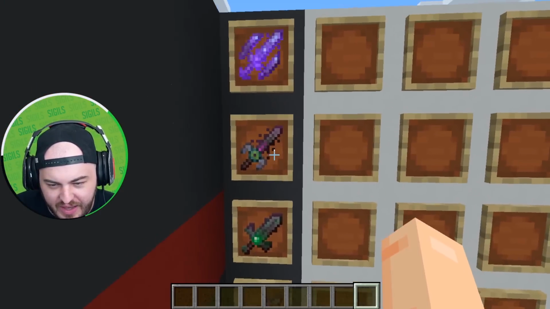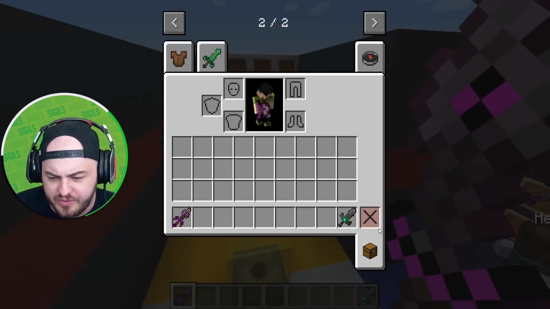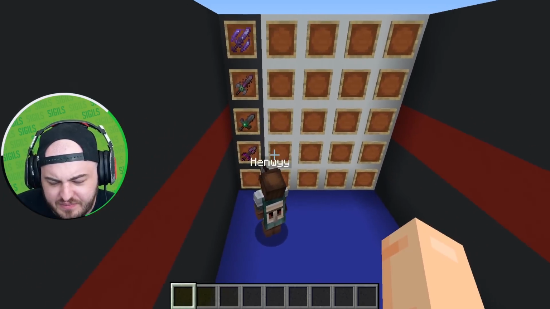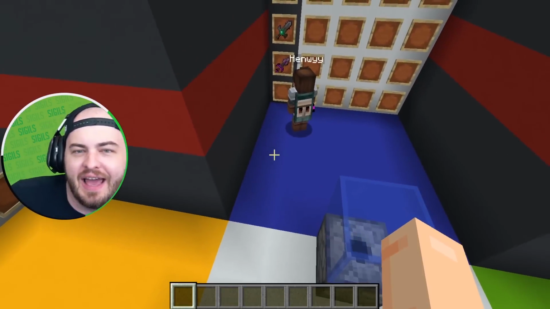Ian, what did you choose? You chose the Glaive. Ian almost did. He got the Sword of Immortality and the Bugged Netherite Sword. That's bold of you, sir. There's a Sword of Immortality? Yeah. I didn't think this one through. Yeah. Hey, well, you played yourself.